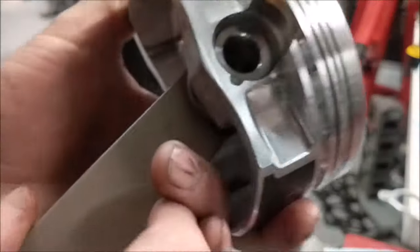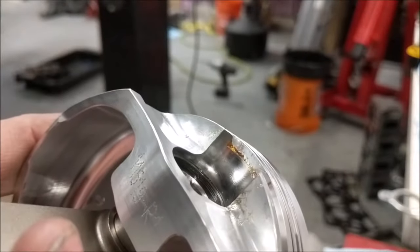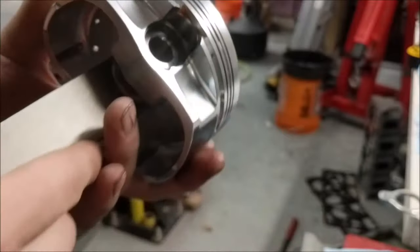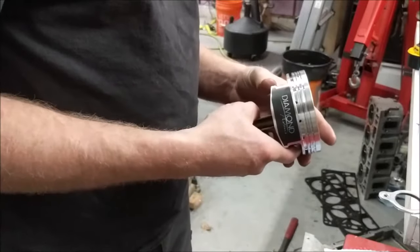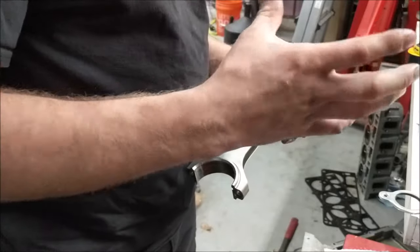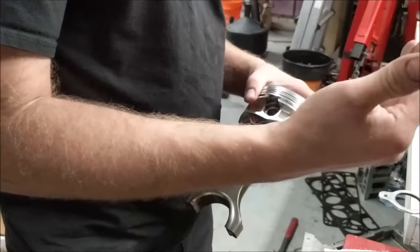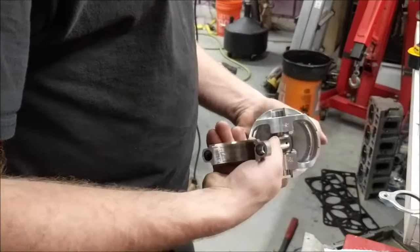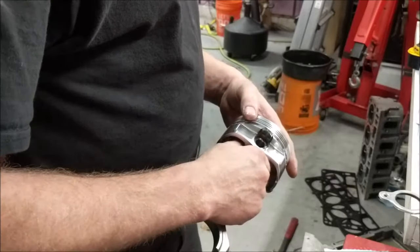But this guy, see if we can see it good enough. Okay, there we go. See all those lines there from the spiral locks? You want to make sure those are all flush against each other. If any one of them is raised out, it's not fully seated. You need to make sure you address that. Either the ring has lost its tension because you accidentally bent it, or it didn't fall into place yet. And that would most likely be the top one if that was the case. So this one is ready to go there. I got to do the ring thing, but other than the ring thing, we'll be on our way pretty soon.